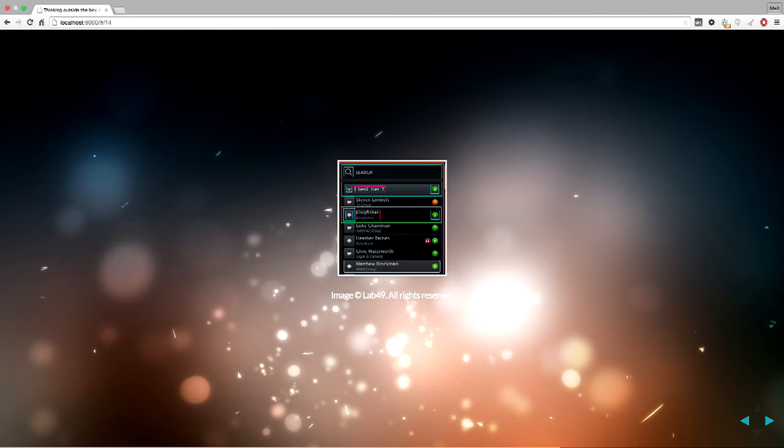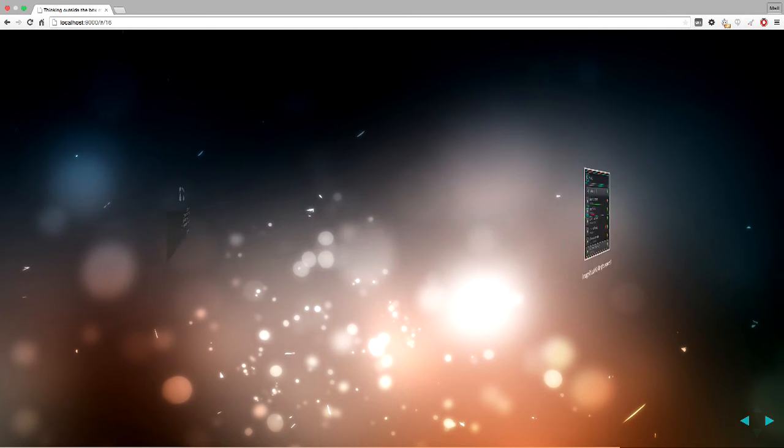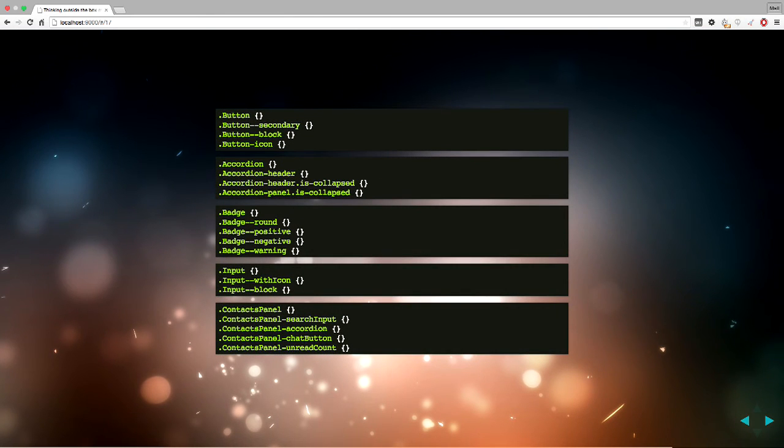And one of the ways we do this at Lab 49 is by using CSS design methodologies. And the one we favor is SUIT CSS. Essentially what that enables us to do is to give encapsulation to a language that has none. So if we go back to our previous example here, we can pick out some of the components that we could generalize and reuse elsewhere. And then our CSS would look something like this.